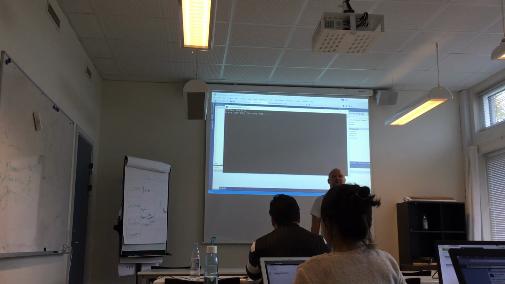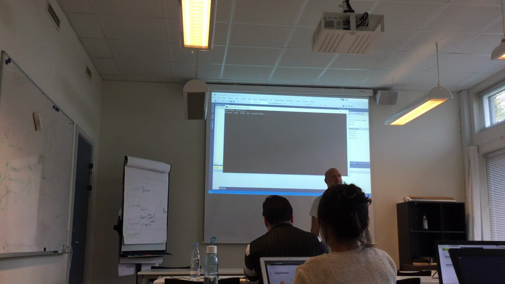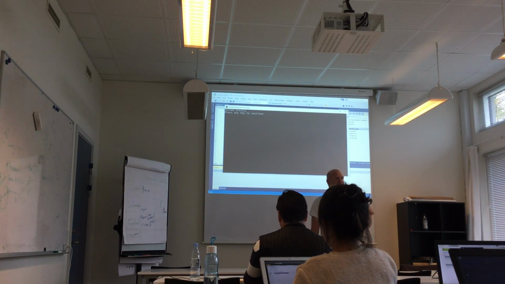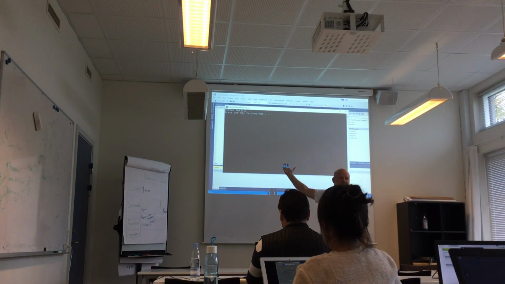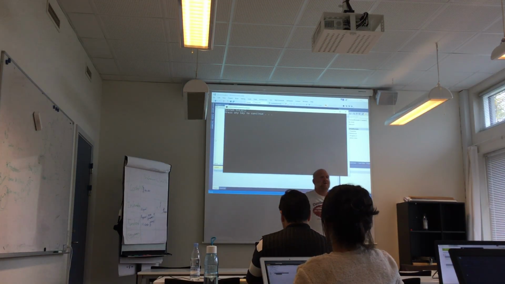Most of the time when I'm executing something, I will do it with Control F5 because I'm only debugging when I need debugging. Otherwise, it will be a waste of my time because I have to wait for the debugger to start up and so on. If I just need to execute it to see what the output is, I can just do Control F5.